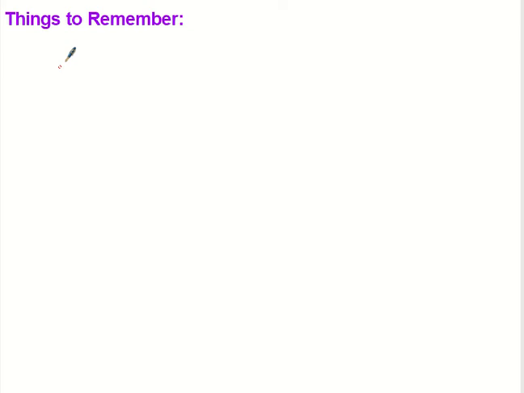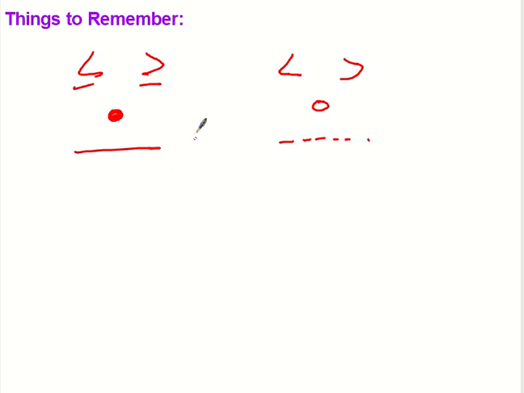Okay, that's it. Remember, for things to remember, I would draw those faces again, please, in case we haven't. I would draw the faces because that's probably one of the most common mistakes, forgetting when to use a solid line and when to use a dashed line. Okay, so when we have or equal to symbols, we use solid. When we don't have or equal to symbols, we use a dashed line.